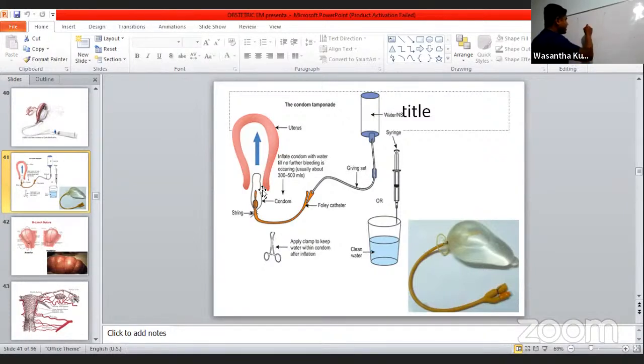So this is the umbilicus, right? After inserting the condom catheter, you have to mark the level of the fundus with a marker pen, and frequently monitor the level of the fundus. If the fundus remains at this level or comes down, that means your condom catheter is working. On the other hand, if you check the patient after half an hour and the fundus is rising, what does that mean? There is still bleeding inside the cavity. That's why the fundus is rising. So this condom catheter is not helpful. It fails.